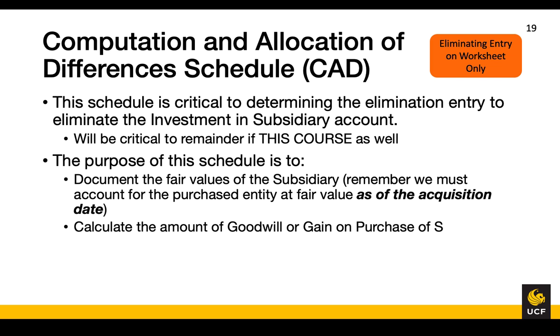Therefore, the adjustments required to report the subsidiary's assets and liabilities at fair value and to establish goodwill will occur only on the worksheet. Since entries made on our worksheet are temporary rather than permanent, we will need to refer back to our CAD every reporting period. The CAD itself is prepared on the date of acquisition and does not change, but we may need to refer back to it in future periods.